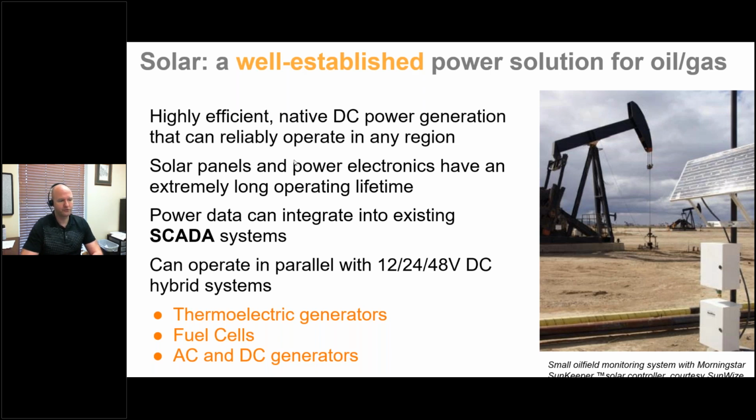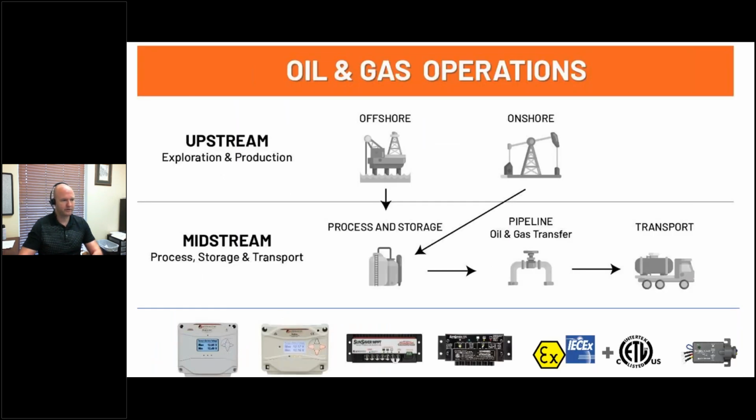We provide power in 12, 24, and 48 volt systems, and most importantly, the solar controller can work in parallel along with other charging sources often used in this industry. That could be thermoelectric generators, fuel cells increasing in popularity and capability, and also AC and DC generators continue to be used for a lot of these applications. So when you combine those systems into a hybrid system, solar plus another charging source, you gain even better reliability and diversity with the energy supply. So that's an important part of our application.